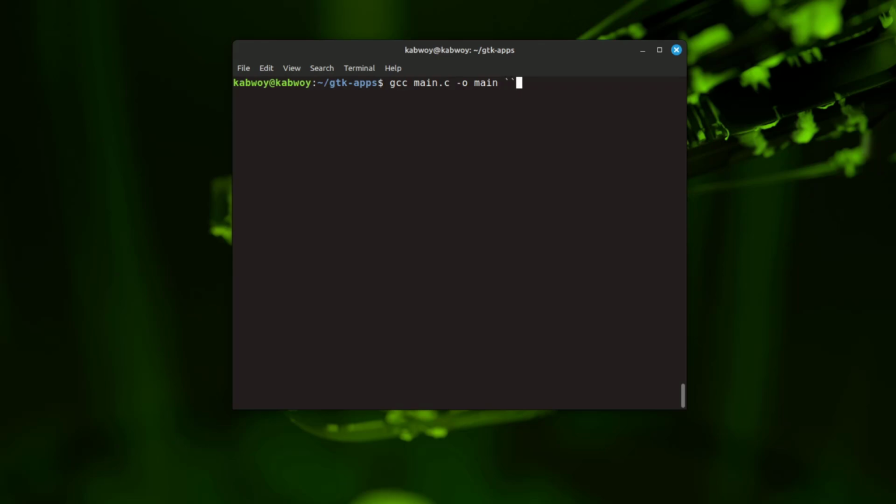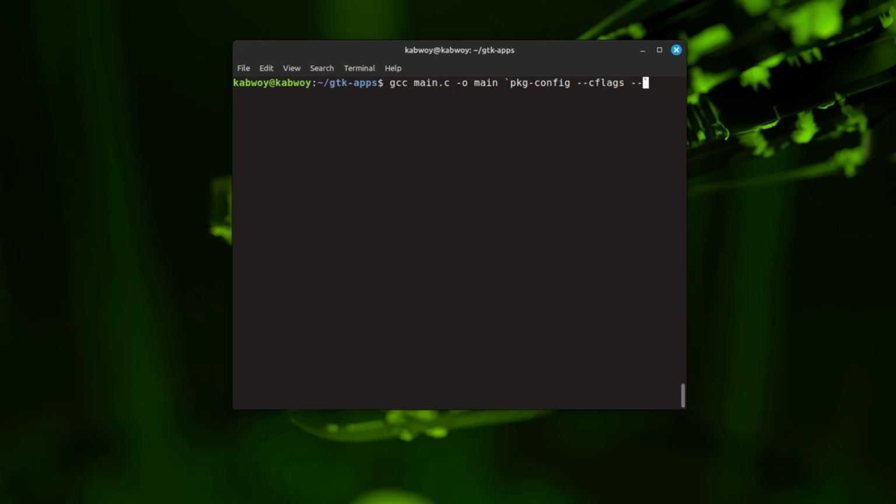Then here we have to pass some arguments to the linker for the linker to know that we're using GTK and go find the library and compile it together with our program. So we'll be using the package config, so pkg-config, then hyphen, 2 hyphens, so --cflags, like that.